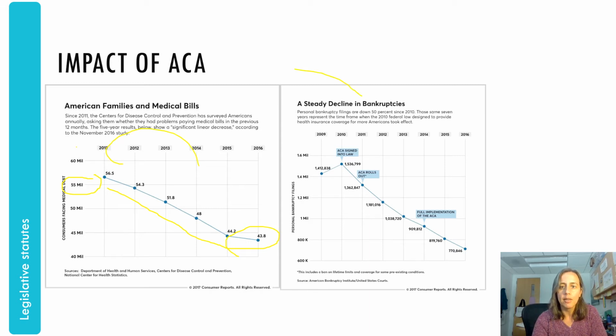And then look here at the decline in bankruptcies, right? Significant improvement. So we see this really strong association between better healthcare coverage and lower rates of being uninsured, which then translates to lower rates of bankruptcies, which makes sense since medical costs were the major cause of bankruptcy.